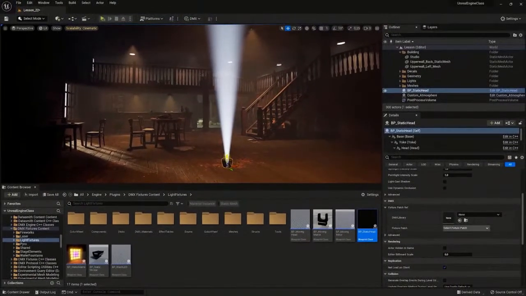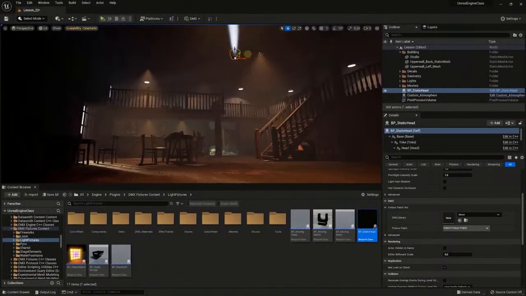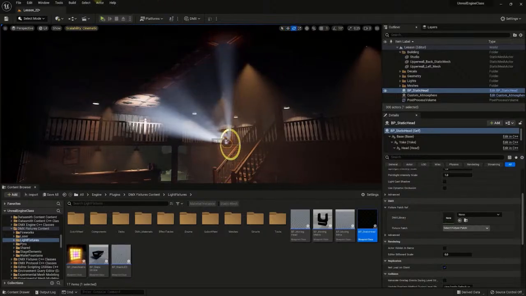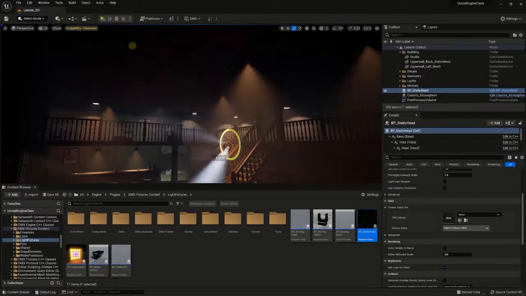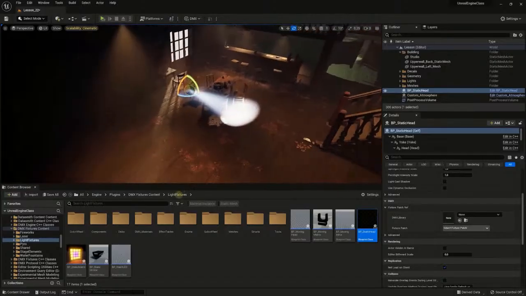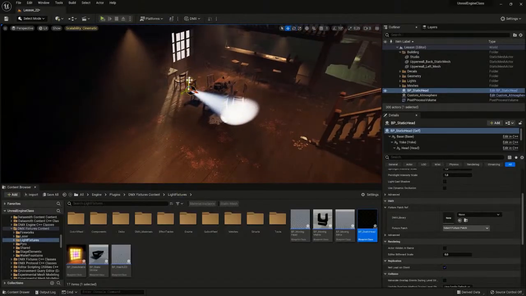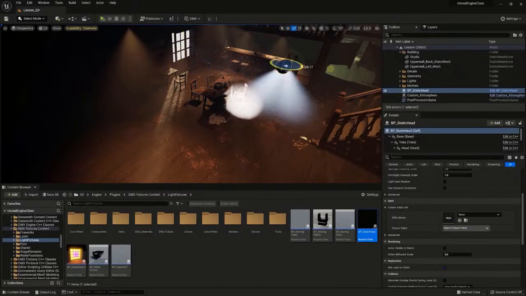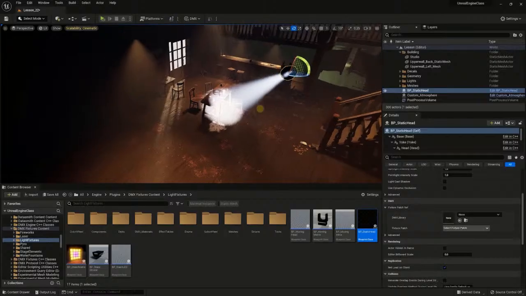So maybe here in the saloon, we are going to give a show where we have some cowboys, perhaps singing, playing guitar, just having a good time. I want to have this spotlight right here, perhaps on this chair, because maybe the cowboy with his guitar is going to sit in that chair. So we have this nice light set up here.